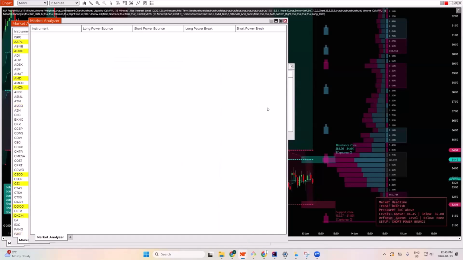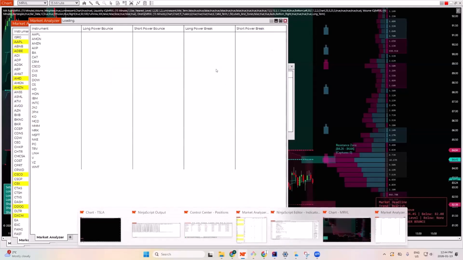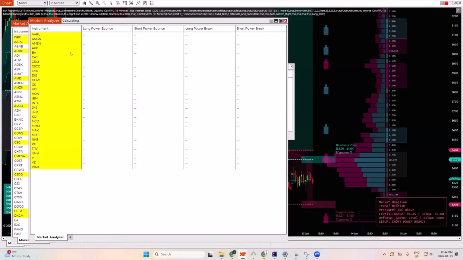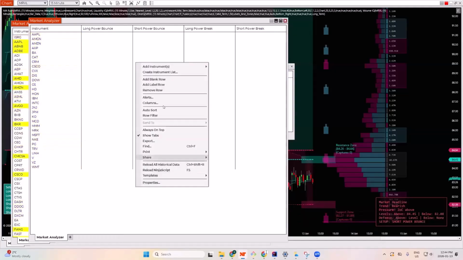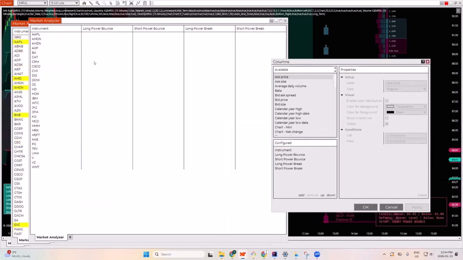So I'll start with the Dow 30. And the first time you load it in, it might take a little bit of time as we need to load those 800 daily bars and all of the multi-time frame data for each of these symbols, which may not already be on our system. And in this case, for me, it's not already on our system. So it's all blank, which to me, I'm 99% sure that this means that there is no setup for these symbols.